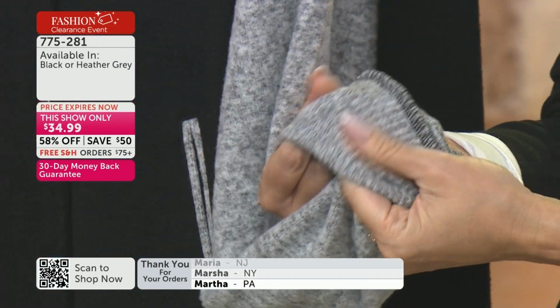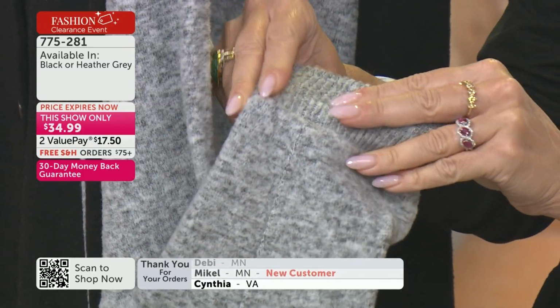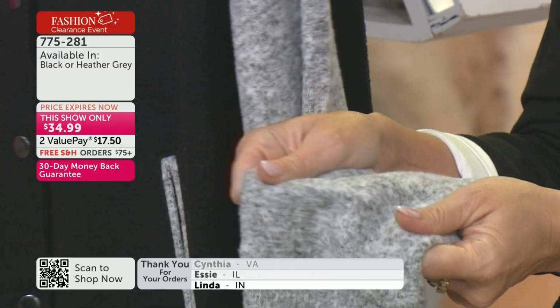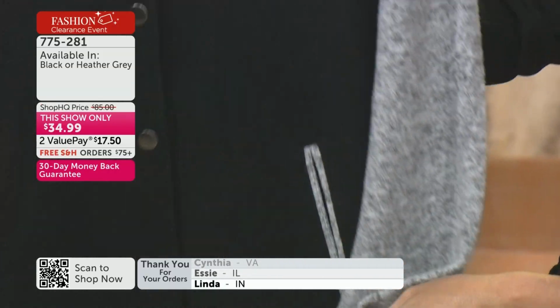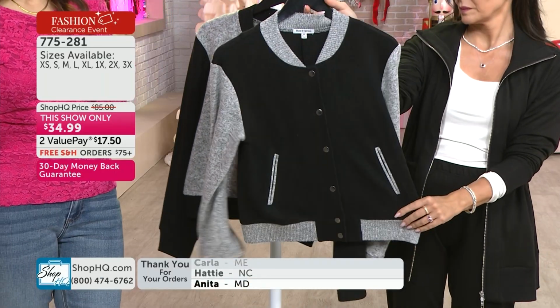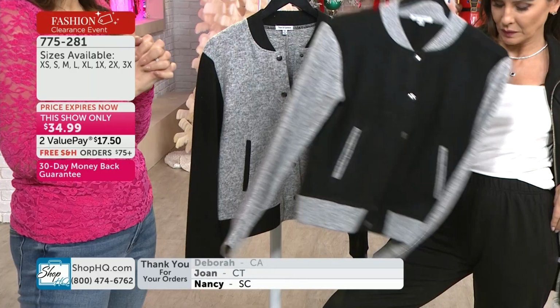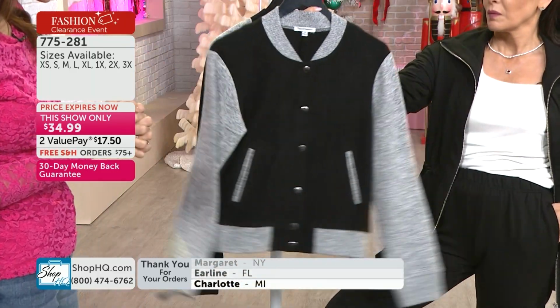You do have some nice finishings here. You have the ribbing not only at the collar, as well as at the sleeve, as well as at the hem. So it truly is structured enough to be that kind of third piece if you want. I love it just as a top. Wear it over a cami and wear this as that cool kind of varsity sweatshirt moment. But again, it's done with snaps, so wear it open if you want to.